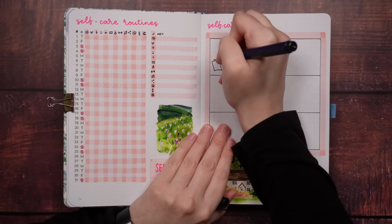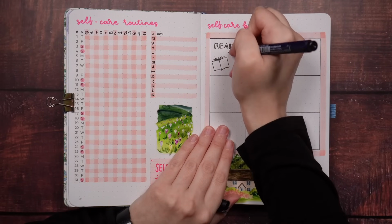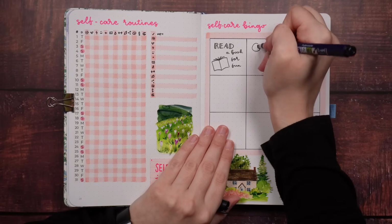If you are going with more practical tasks though, what can be good is to set yourself a reward for completing different sections of the board. So your first horizontal, first vertical, first diagonal, what kind of little treat could you give yourself for having done those things? This also kind of doubles up on the self-care. Little treats are nice. We like little treats.